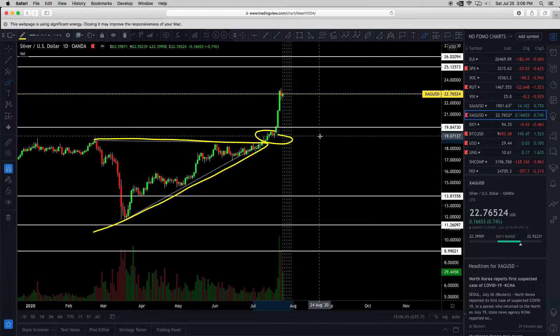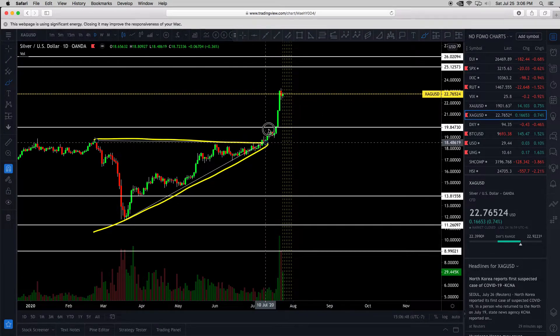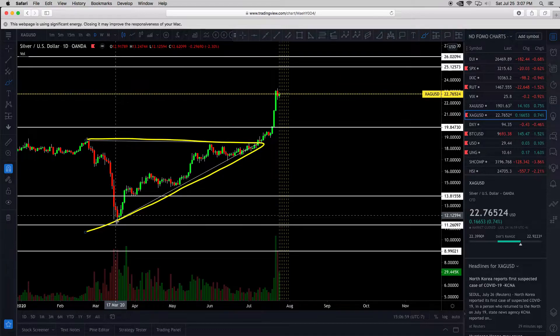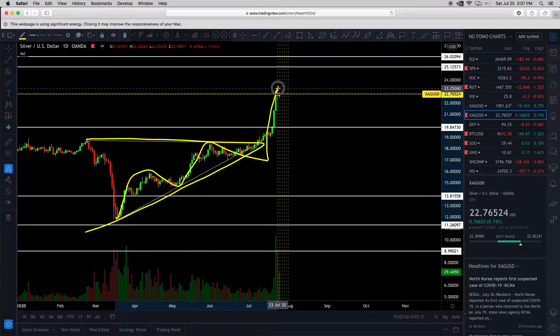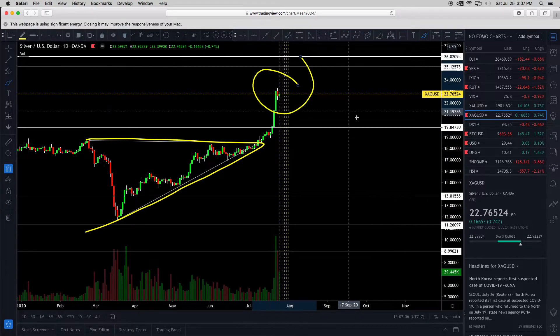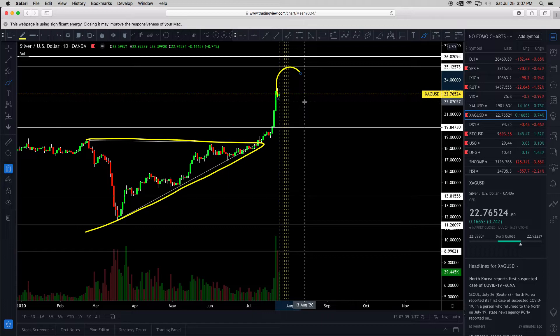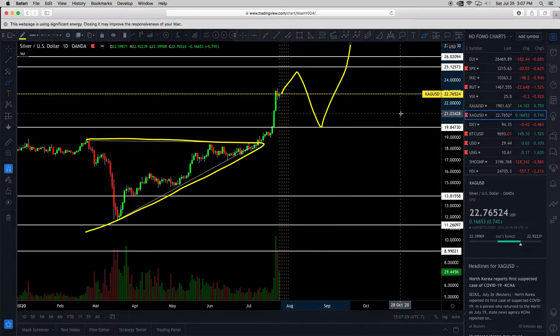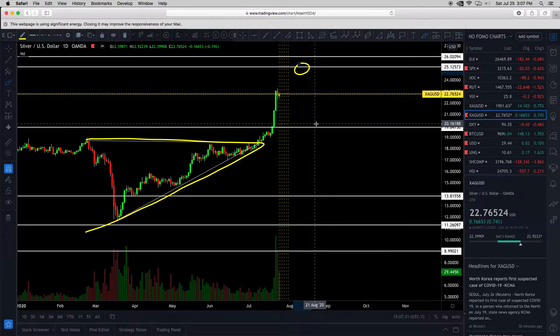A little bit of consolidation on the daily chart. What matters more is the trend for silver: higher high, higher low, higher high, higher low — this is the higher high forming right now. If it even touches $25, the higher low could be all the way down to $20 and you're still fine. It has to break out to around $30 to maintain an uptrend. Upside bullish target is $25. Downside bearish target is $20. Very simple. Don't FOMO.